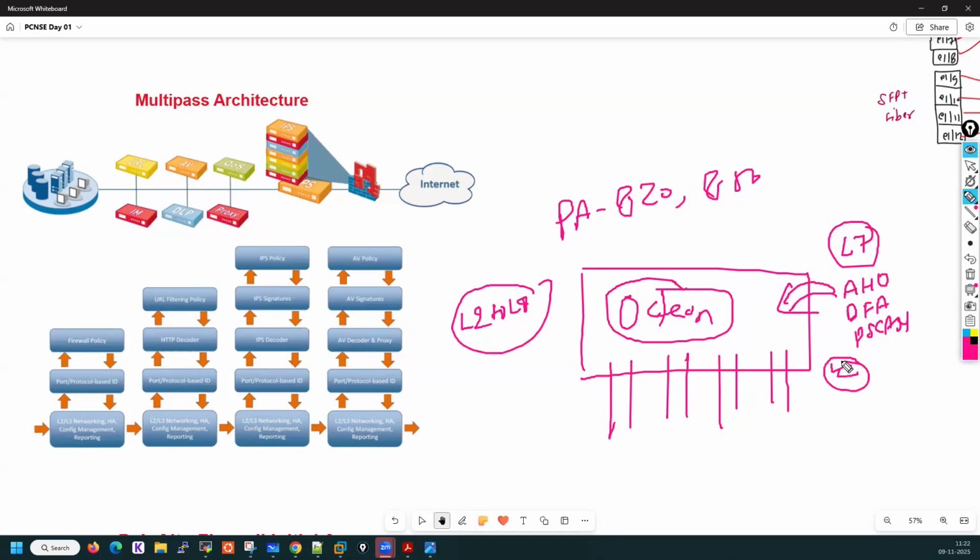It's a low-end box, right? When you put a different chipset on a different model, that is how the cost increases. Everything depends on the cost. So in low-end boxes, you will see the Octeon chip. In some of them, the network processor is not there, and only the signature match processor will be there.